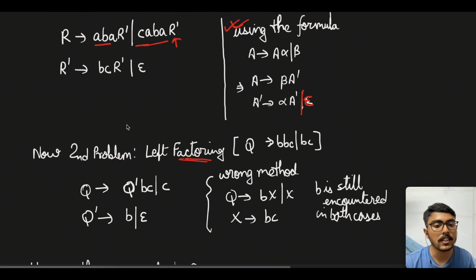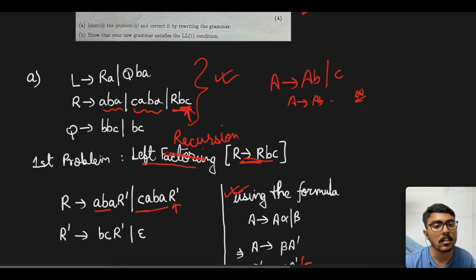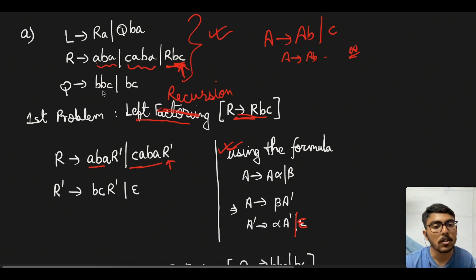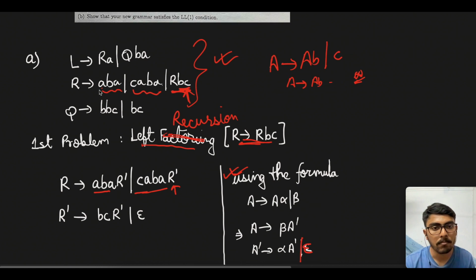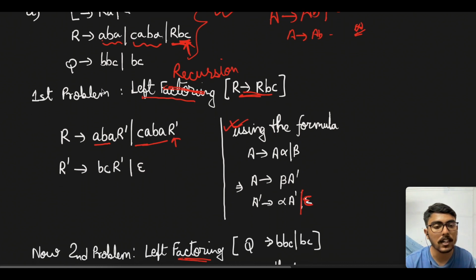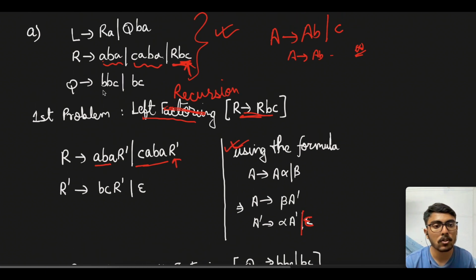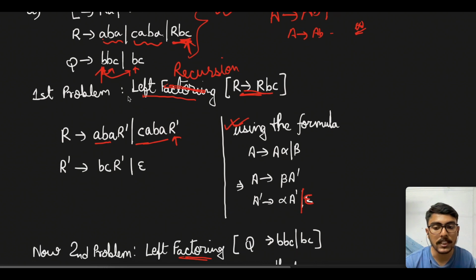So in this, what we can see is that in the above problem, if we check, Q points to BBC or BC, but since this is a top-down parser, we are assuming that only one element of the memory is visible at a time to the compiler. So it is only able to view this B. It does not know whether it has to use this rule or this rule, right? Both can occur, means this B can be this B also or this B also. So we need to eliminate this confusion out of the grammar, otherwise it will be ambiguous.